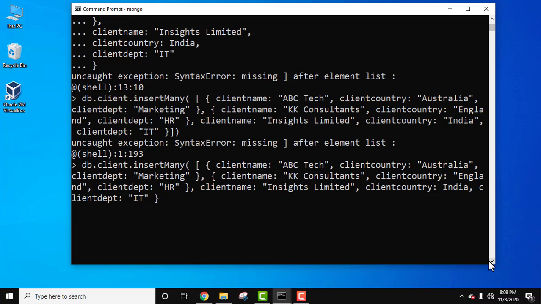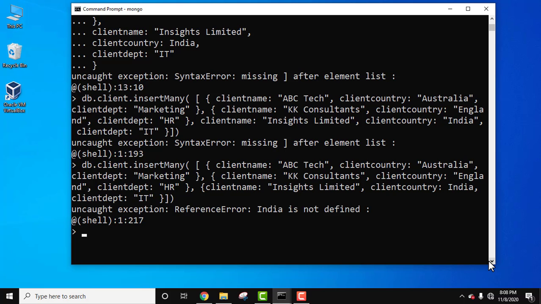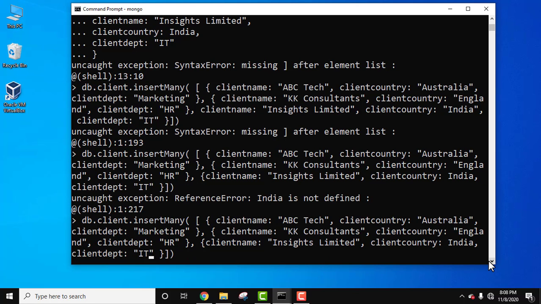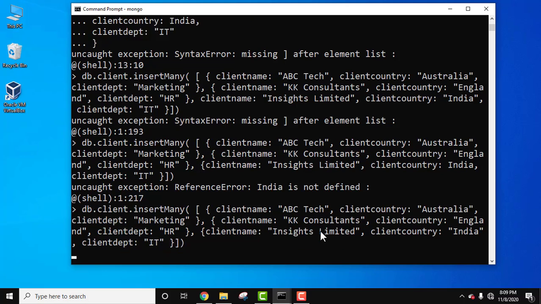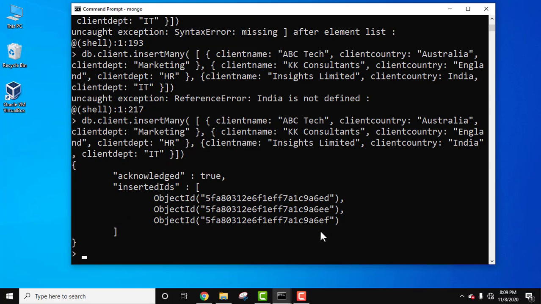So here is the error. We forgot the bracket. Now this looks fine. Press enter. Okay, I forgot it again. So it's good we are getting errors, so we are understanding in a better way. Now you can check everything is fine. Brackets are in place. Quotes for every string. Commas are well placed. Now let's see. Press enter. So finally we are successful.